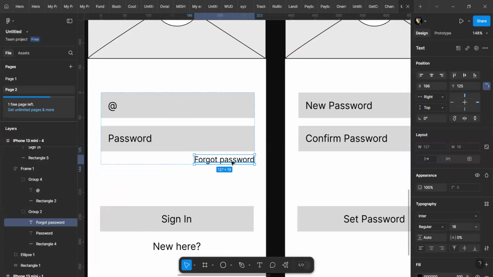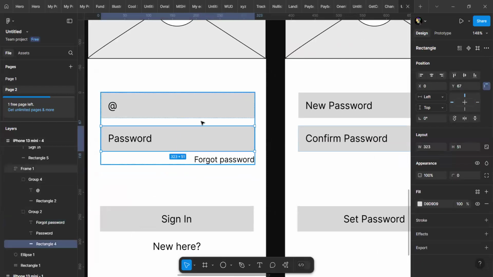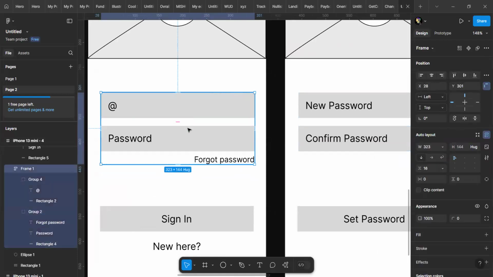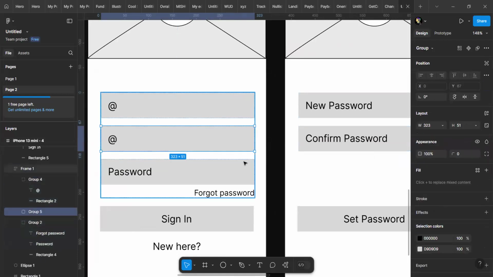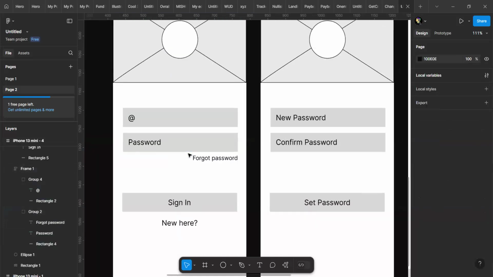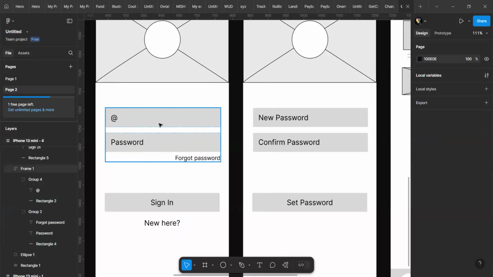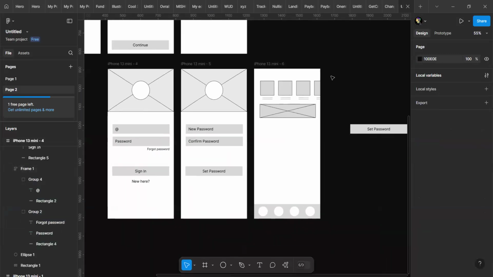If you hold shift, it should allow you to move this thing in line without it shifting. For this, I put this in auto layout so that once I duplicate, I don't have to make any further adjustments to the spacing or whatever.